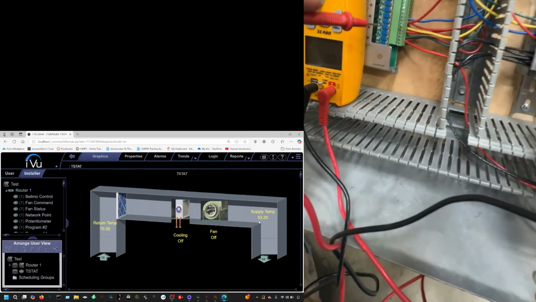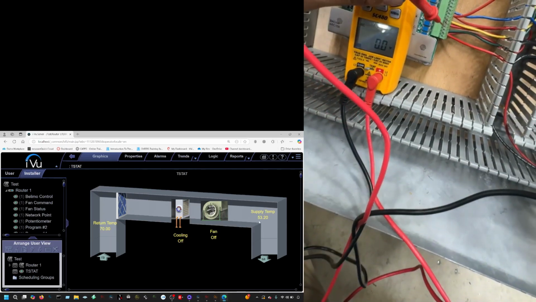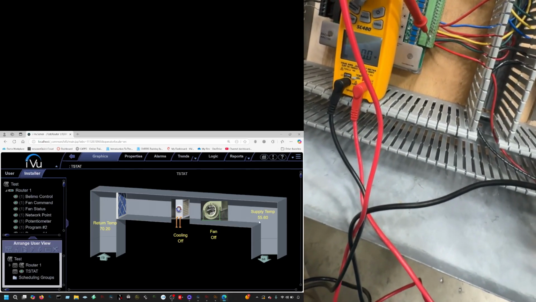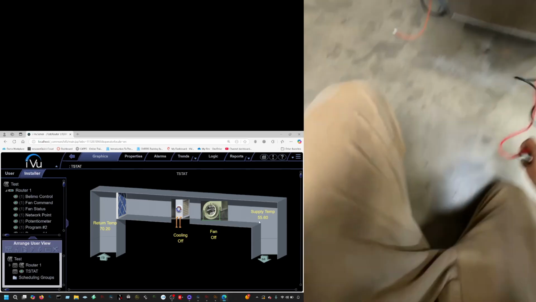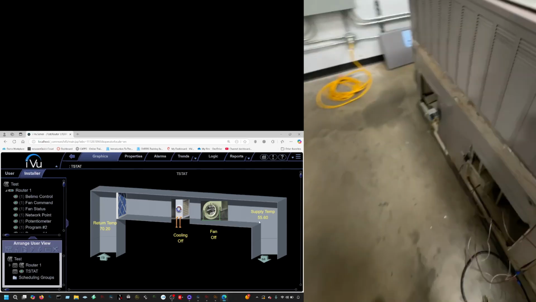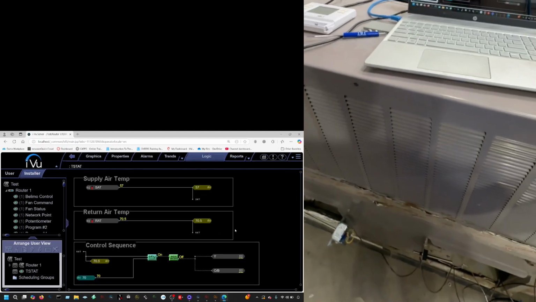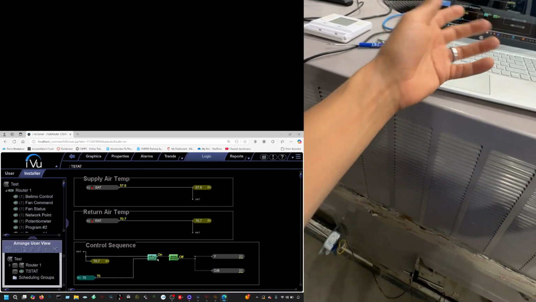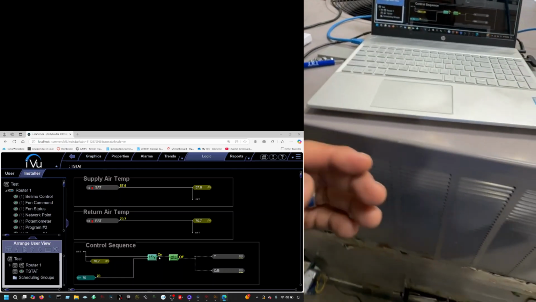Look, I'm going to confirm. Actually, this was not planned at all, too. I'm going to go to common. I'm going to go to 3. And I should have 24 volts, but I don't because it's not calling for it. And I know that because I heard the system turn off. So when I go here, let's see what's going on the logic side. You see, it's now okay. So that's funny what it's doing here.